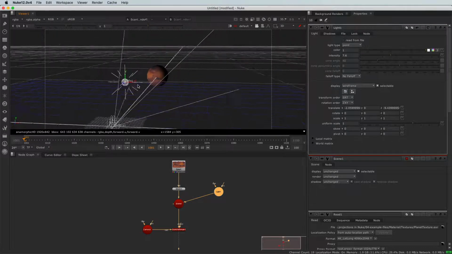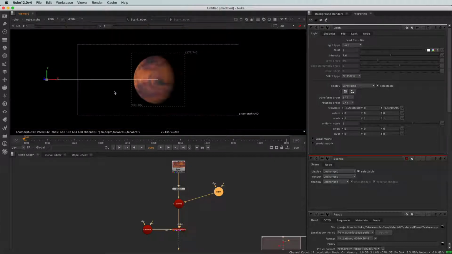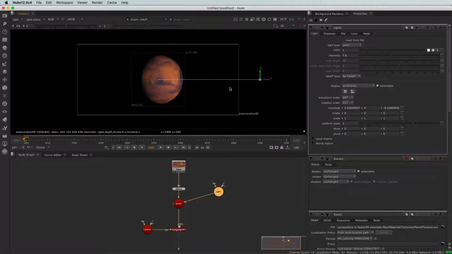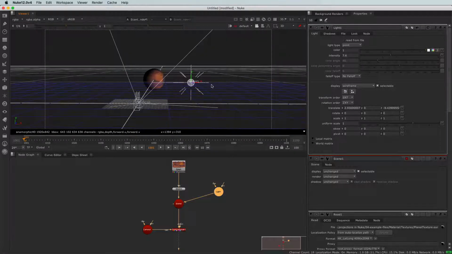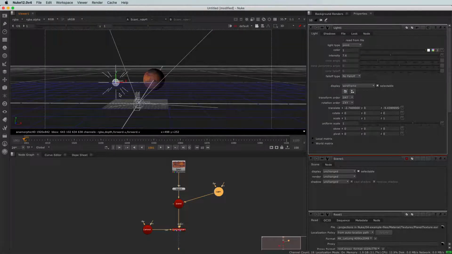Okay, let's set up our Nuke to work a little bit more efficiently with lighting, because this is great to see what's going on here, but actually I will need to jump back to the 2D mode to see exactly what happened. So let's say, okay, I want to put my light here. I will hit tab. Okay, maybe not. So we'll come back here and modify. This is not the easiest way to do it.